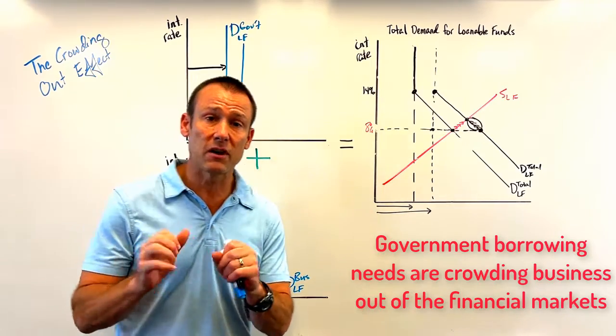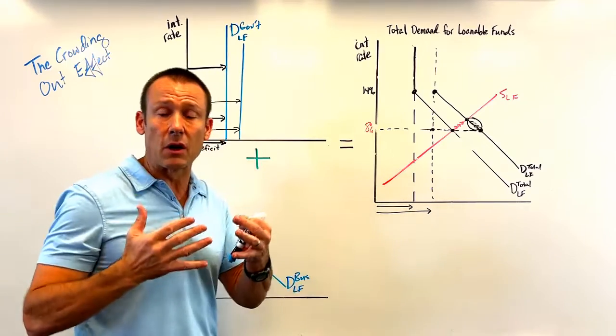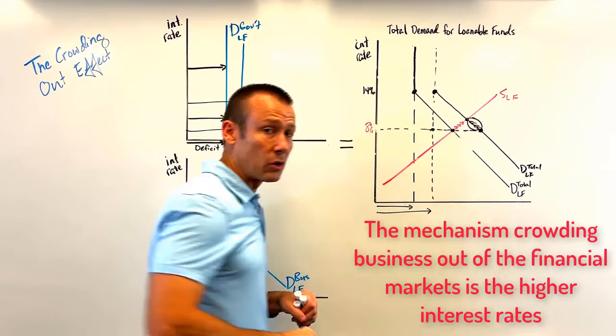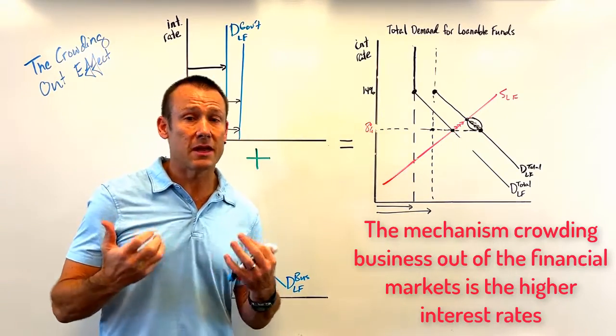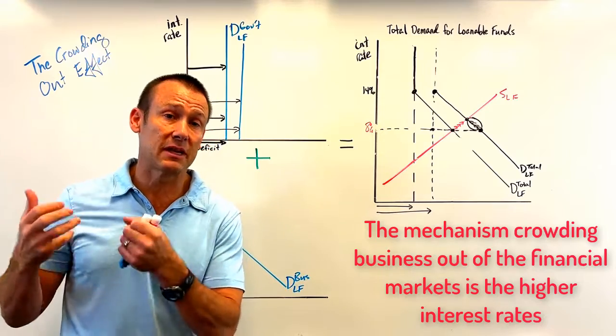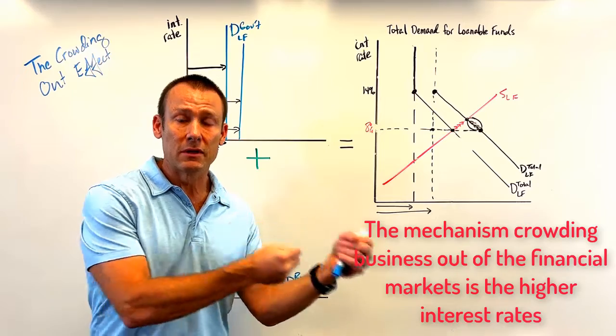When those deficits of the governments get bigger, pushing interest rates up, right? We had that interest rate go up, and when that interest rate goes up, businesses absolutely are going to borrow less because, hey, when that interest rate goes up, less of their projects are going to be profitable. They're going to have less projects that have an expected rate of return that is greater than the interest rate, so they're going to borrow less.